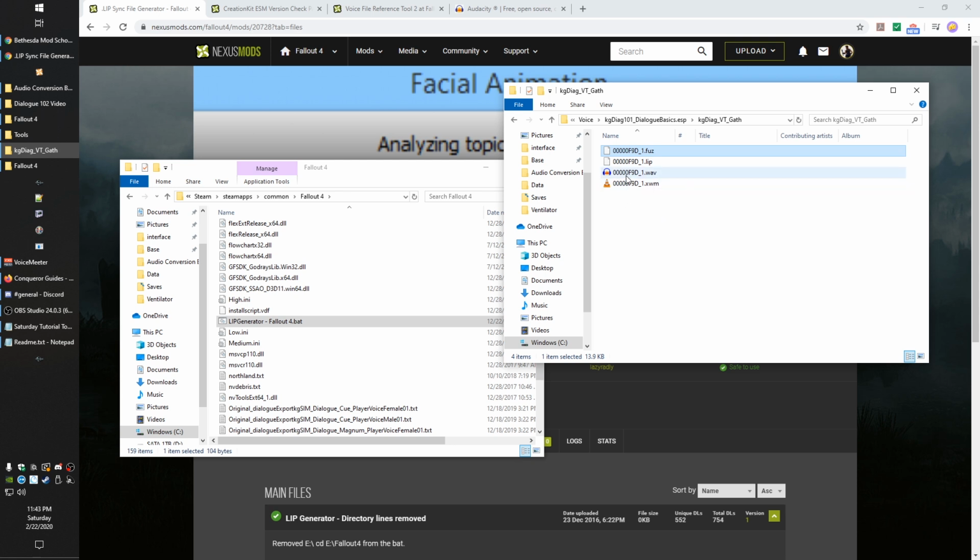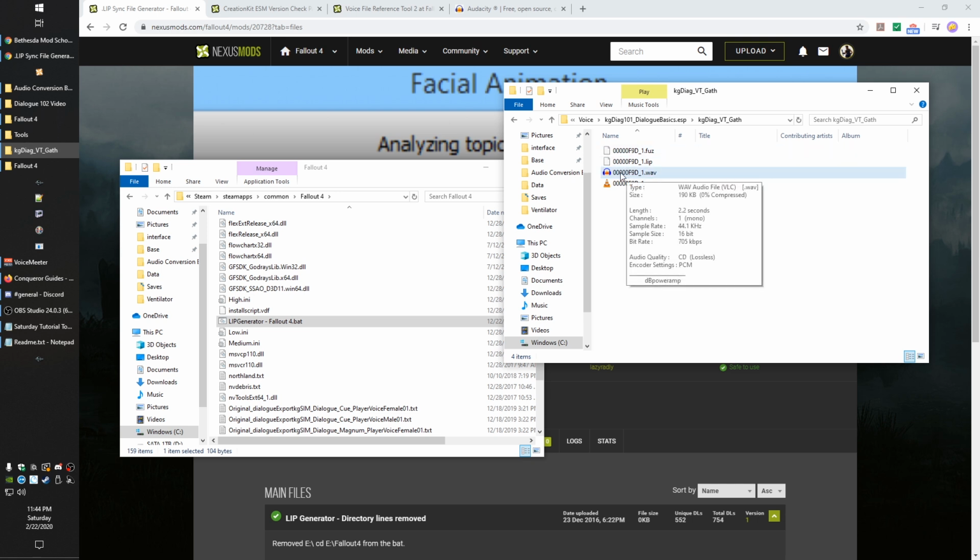And so having the original source wave is really, really important, especially with the correct file name. As you go further into this dialogue series and I start showing you some of the steps, you're going to find that eventually you get to a point where you have to manually name these files, so you won't want to have to manually rename them again. So I highly recommend just keeping this backed up.